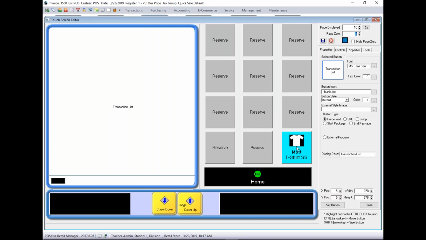Now this particular button is not a jump button, it is a SKU, and it is the mother SKU. A matrix has a mother item, and then all the children items. And this is the mother, and when I choose this button, it will then just open up the matrix. Let's close this and go back to page 1.